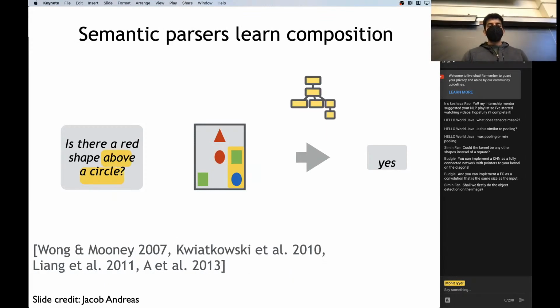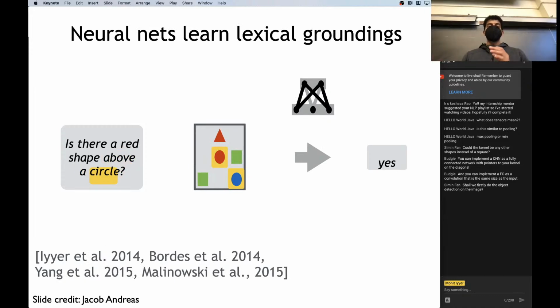So the way in which these are solved is first by having different modules that basically detect different kinds of things in the image. For example, if my question has the word circle in it, perhaps I could learn a different network, like a CNN, that operates over this image and serves as a circle detector or a circle localizer.